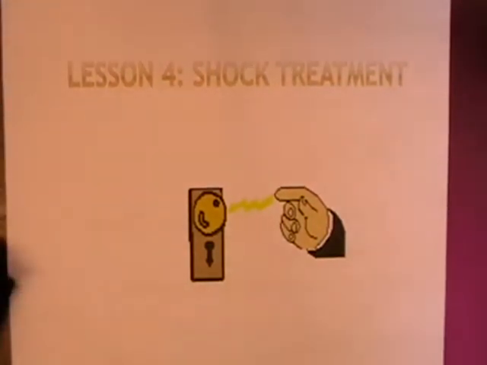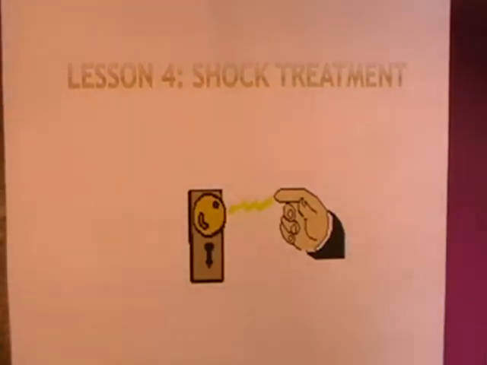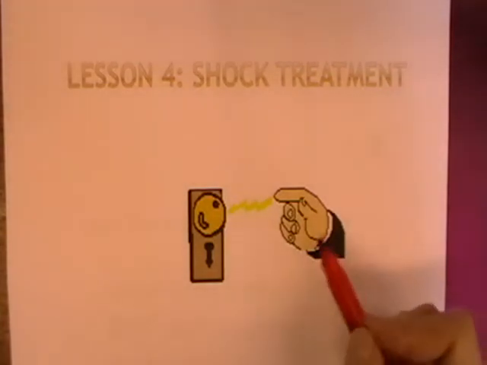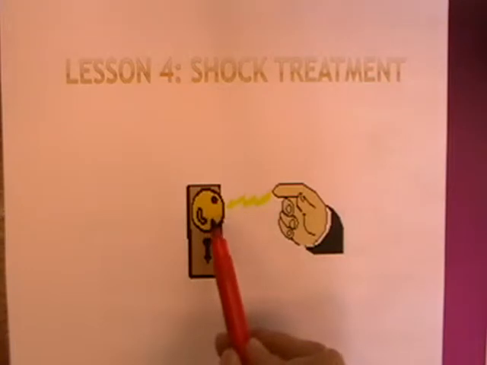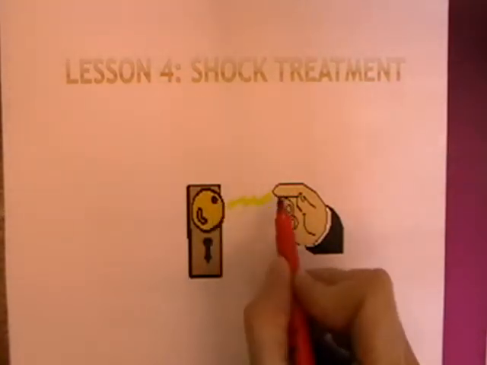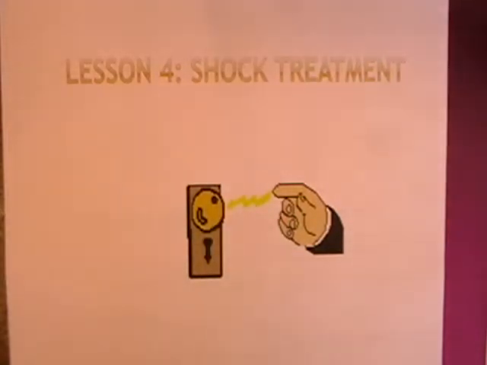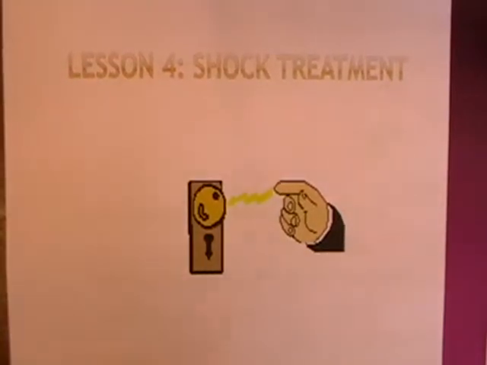This is lesson 4, and this is all to do with electrostatic shocks that you might get from the trampoline, or from having bounced on the trampoline and then touching something metal afterwards. So you can see in this wee diagram here that the man has picked up some static charge as he's been walking around, and he's gone to touch a metal doorknob, and as a result there's been a static charge passing from his finger to the doorknob, and he's going to feel a shock in his finger, which isn't going to be very pleasant.